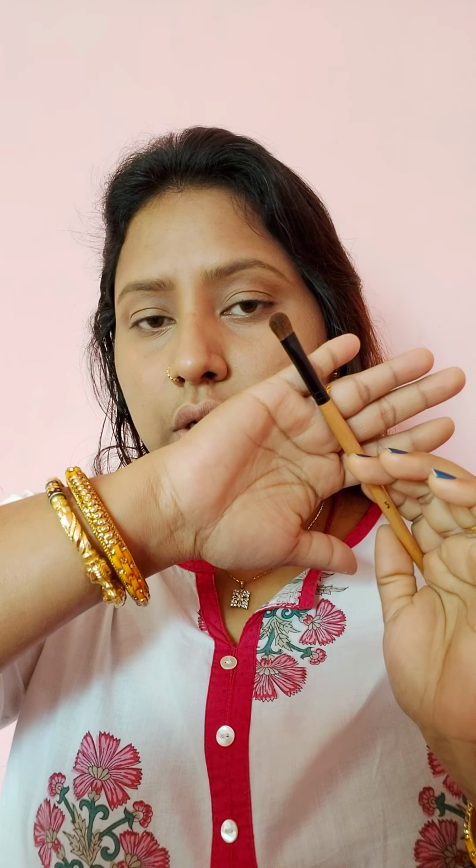After the transition color, this is a tapered brush used to give a cut on your crease. Just below your transition shade, you'll start with the shades on your lids. First, begin with a lighter shade. This is Nelf, blue shade of Nelf.